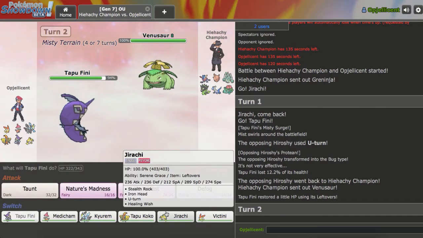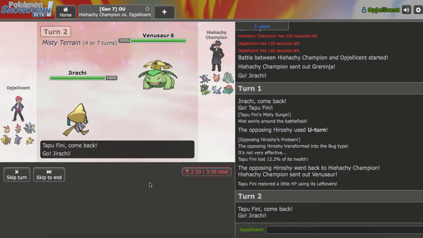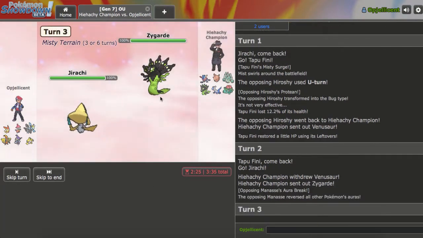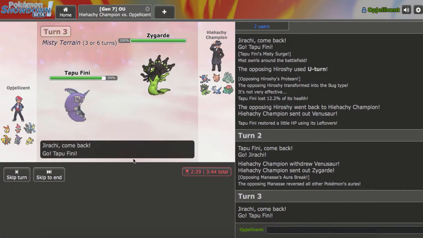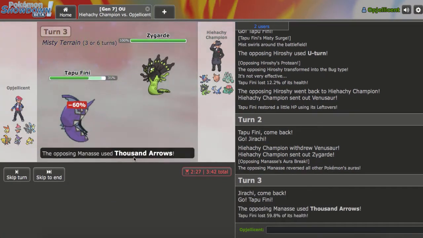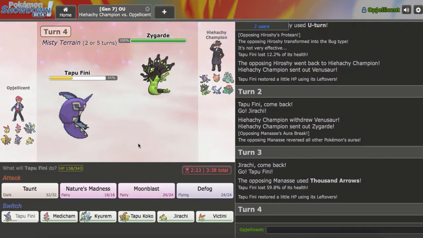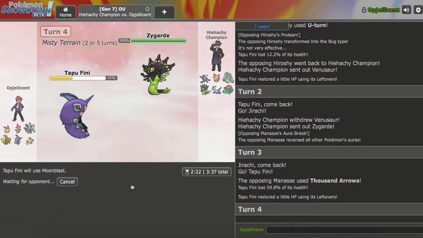He can't Sleep Powder under terrain, so I'll go Jirachi right here, as he's going to double out into Zygarde. A very good switch, but this still can't break my Tapu Fini, unless it's probably banned, to be honest. Yeah, that is banned, so now that I know he's locked in, I still can't switch in anything. So I'll just sec this.